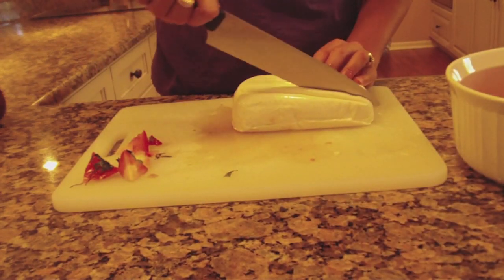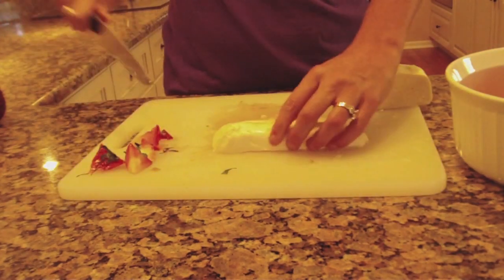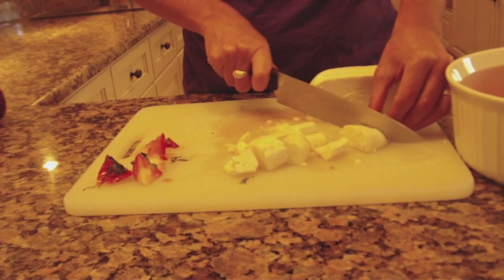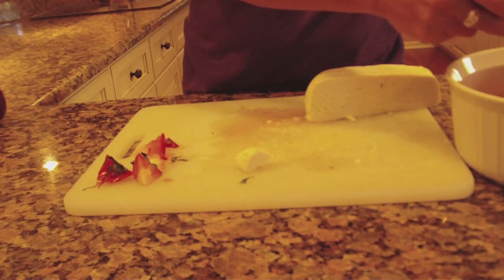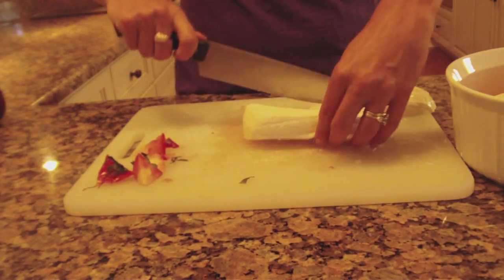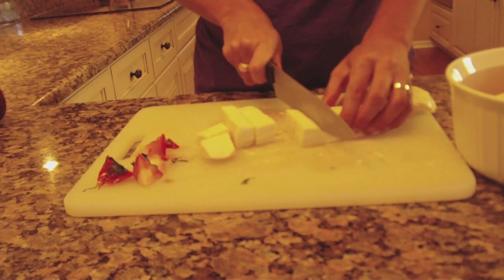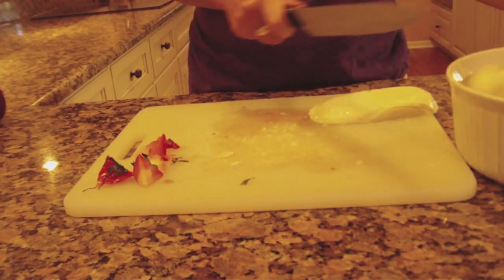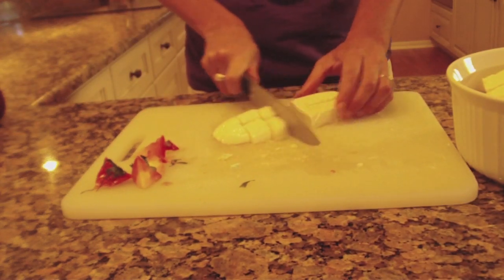Now I'll cut my cheese — and I know that didn't sound very good, but this is a good kind of cheese cutting. I like to cut it into cubes as well. The mozzarella you want to use is a fresh mozzarella and it is absolutely delicious. Everybody has their preference on which mozzarella to use — this happens to be my favorite. It's not quite as hard and rubbery as some of the others. This one has a great texture — it's kind of smooth, light, a little bit lighter, just isn't quite as dense. You can see the whites and the reds, and then we'll have the basil and the onions — it'll make a very attractive dish.